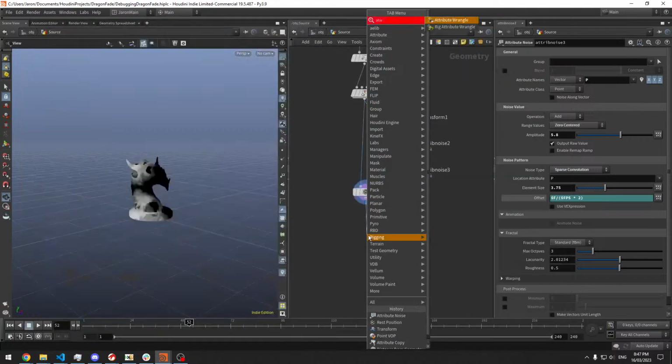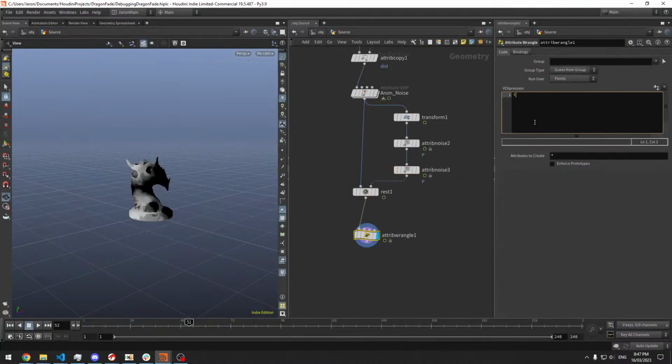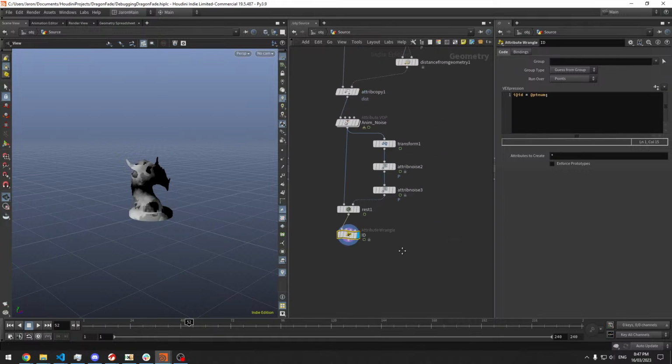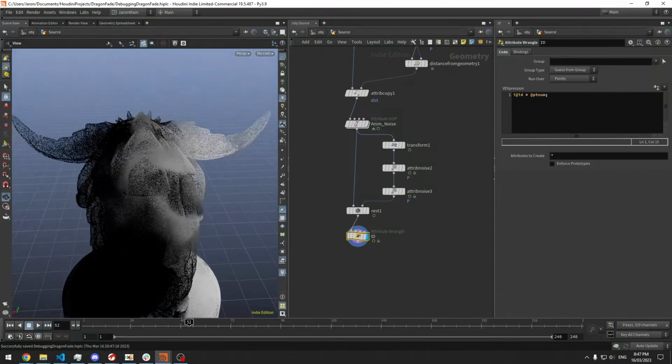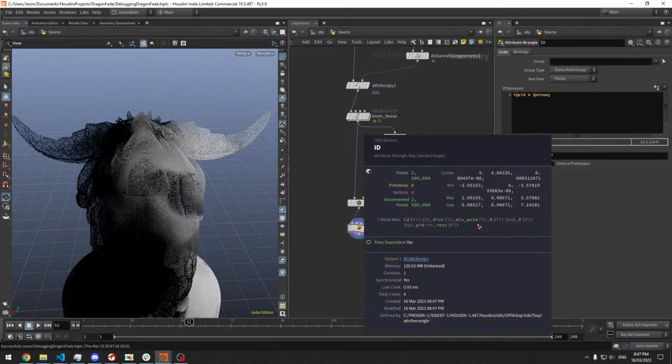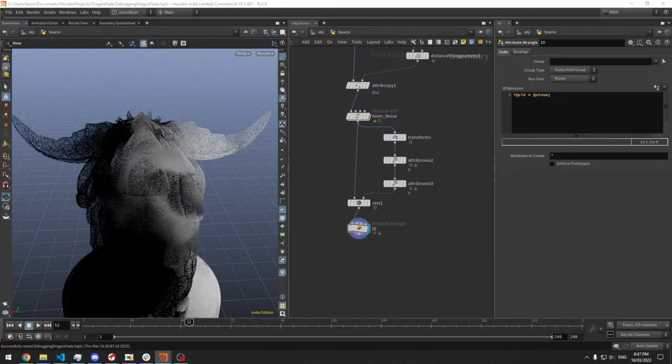And then finally, we're giving points an ID. So @id equals @ptnum. Now, just to be careful, when you bring this into the pop sim, the ID just dies. It gets rid of the ID. So I'm going to call it point ID, PID, instead of ID, because otherwise it's just going to be really annoying and it's not going to work.